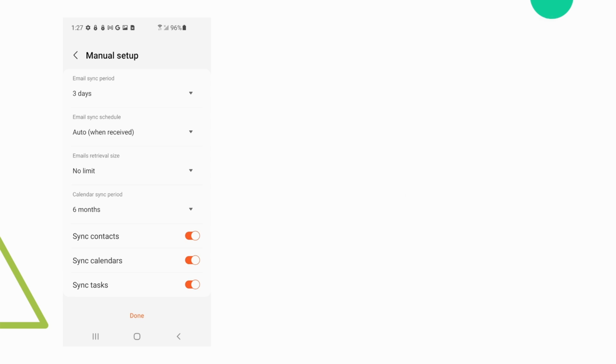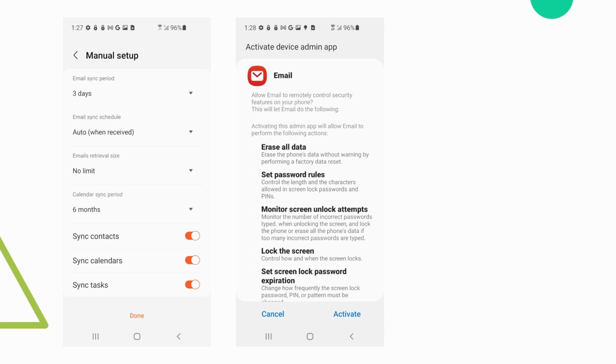Okay, so once you've tweaked both of those, you can click Done. And one final, terms of service type of notification is going to come up. It's a very scary sounding one. Oh, this thing can wipe out your phone, et cetera, et cetera. I don't know why they choose to phrase it this way, but there are certain permissions that the phone needs in order to properly interact with this mailbox, and vice versa. And they are scary sounding permissions. But in my experience, they're generally very safe. If you have concerns about these, bring them up with your IT person. But for most people, it's just the nature of how these things work, and we click Activate.